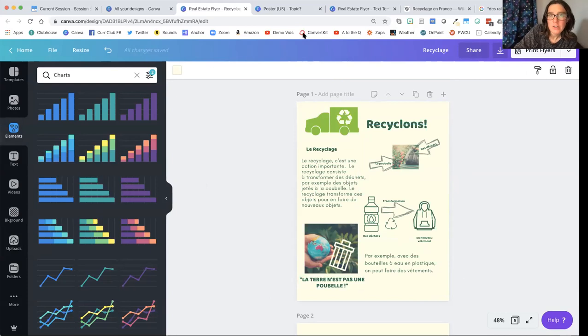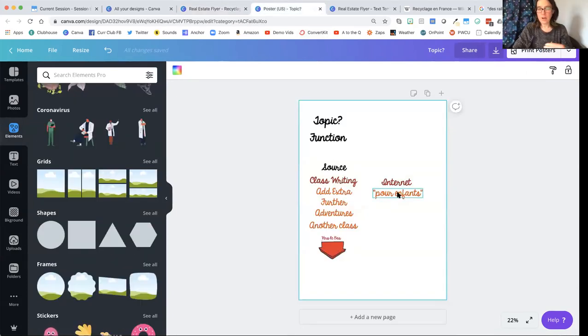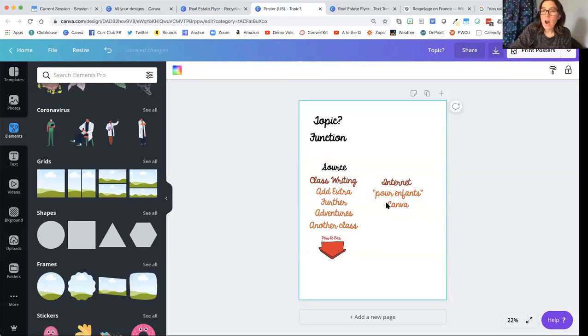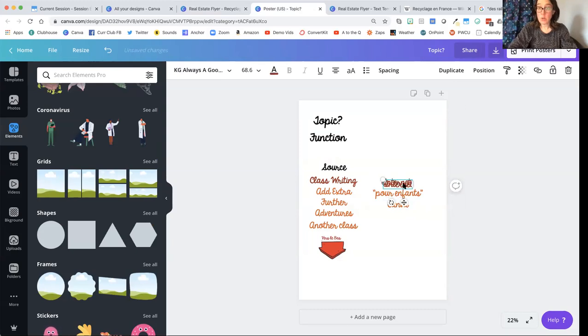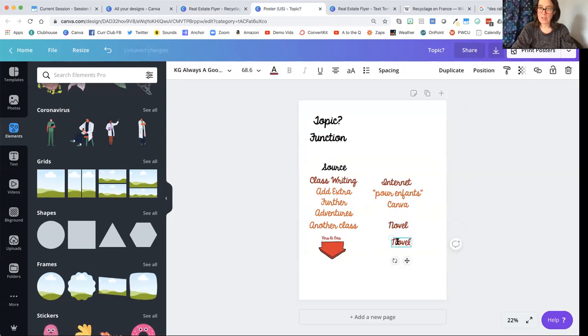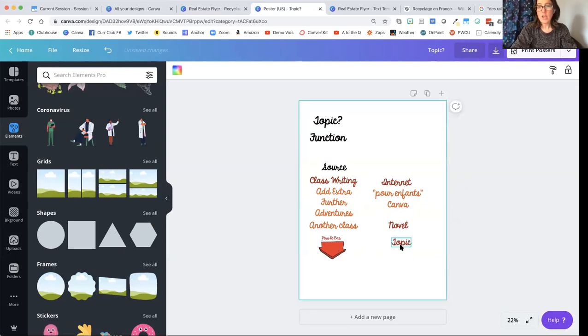So if I come back over here to the poster, I really highly recommend Canva. If you already have something that you read, let's imagine that you read a novel they really liked, or you've already done some kind of topic study and you have a text from the topic study.